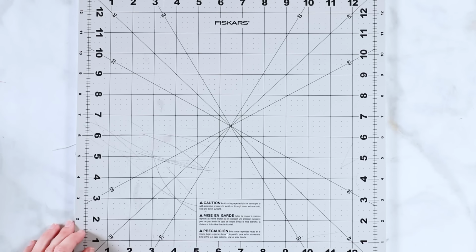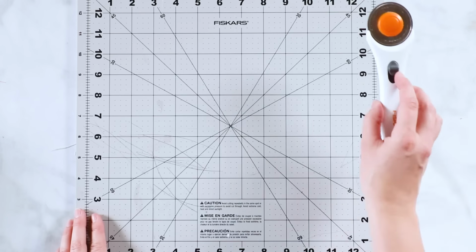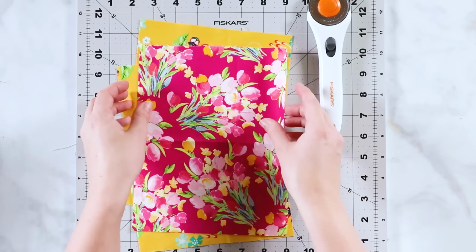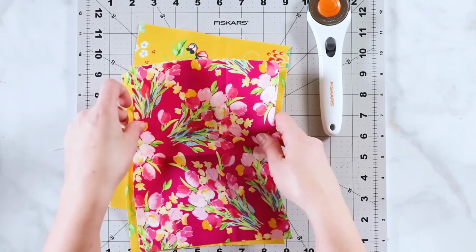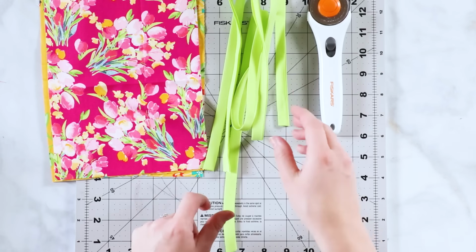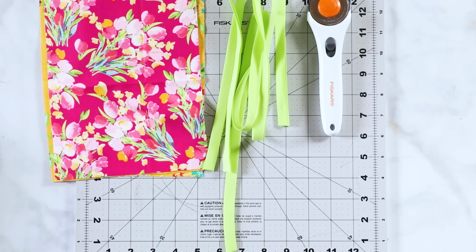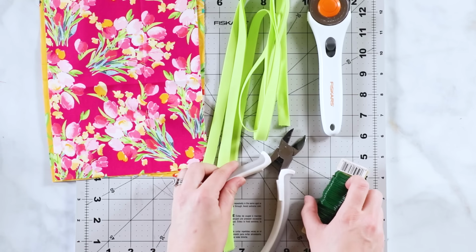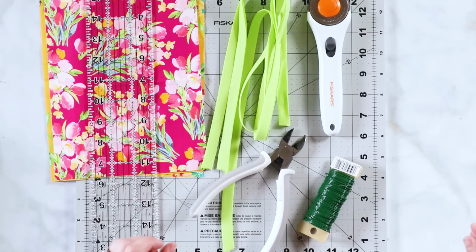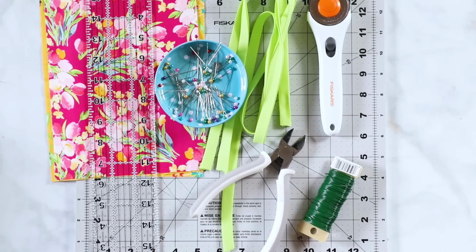For this tutorial, you'll need a cutting mat and a rotary blade, 3 pieces of 9x7" fabric, a package of 1/2 inch wide bias tape, wire cutters and wire, a ruler, sewing pins, an iron, and a sewing machine.